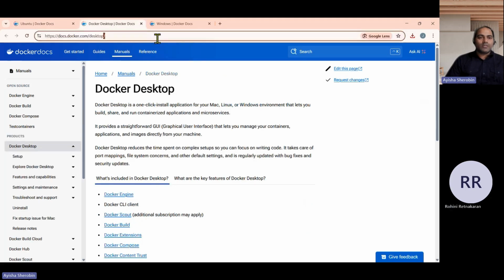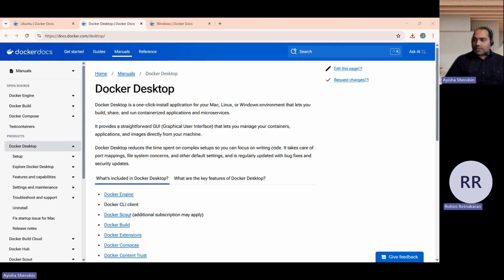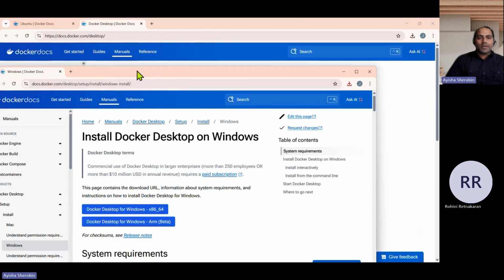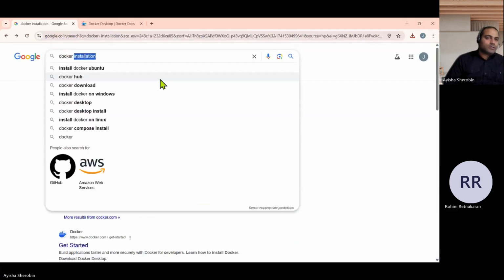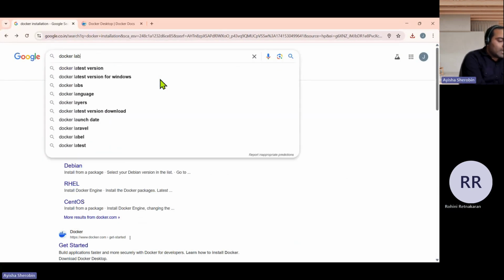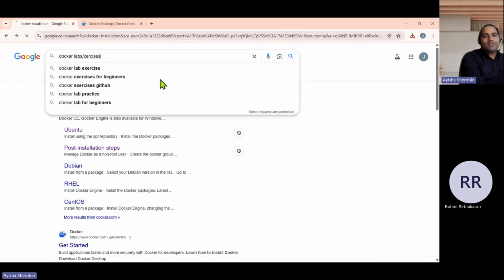So this is Docker Desktop. I'm sharing the links for you. And apart from that, you want to practice, right? Docker labs, we can say. So we generally have labs for us.